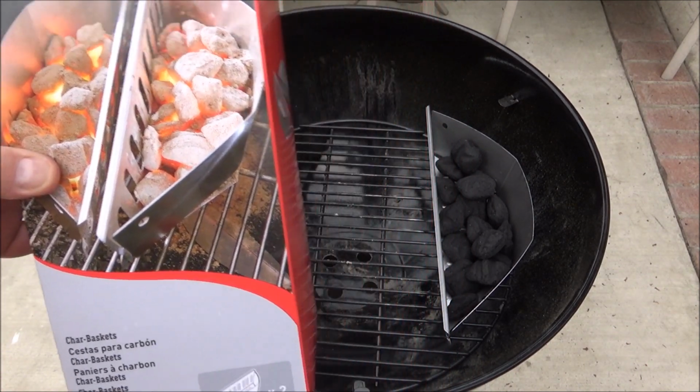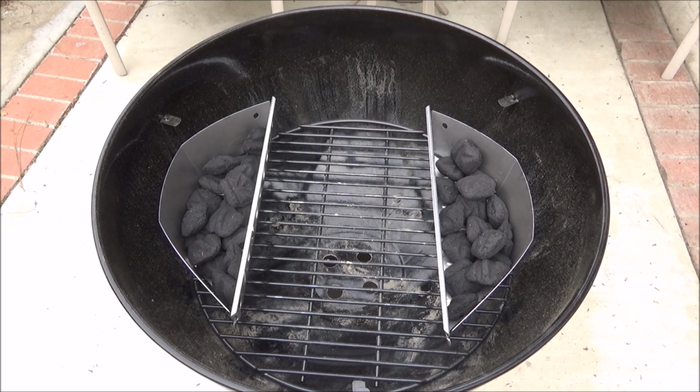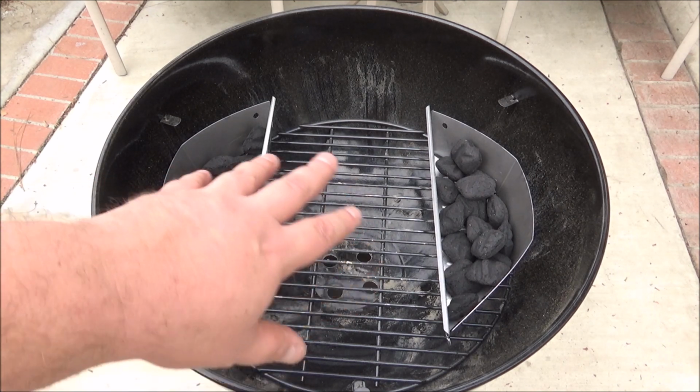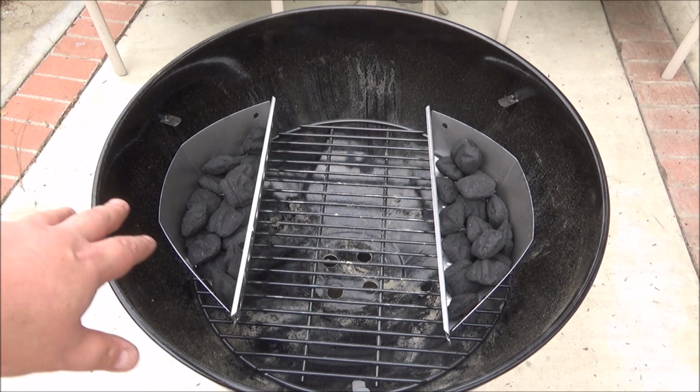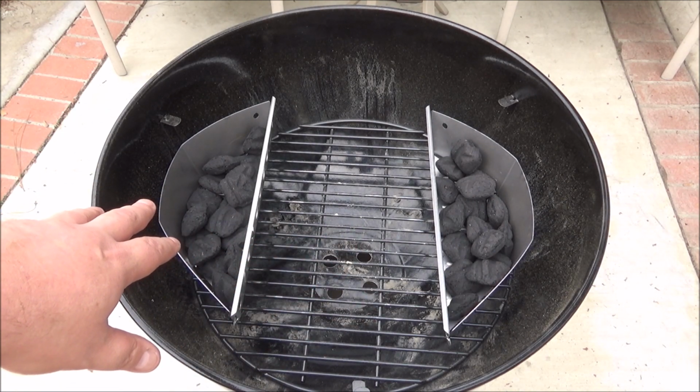I think they're pretty cool, especially for something that I'm doing tonight. Just a couple burgers and just trying to sear some steaks, and I'm sous vide. I don't really need to fill up the whole bottom of the grill with charcoal. It's kind of a waste. So I could put some charcoal in these baskets.